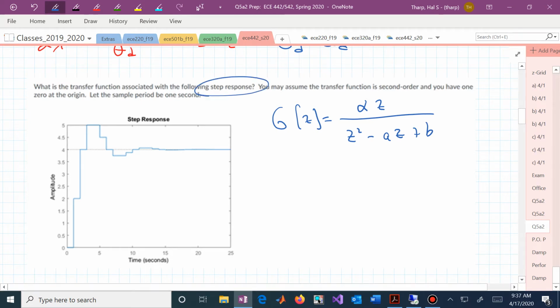This, I'm assuming, is a unit step, but I could have said, to make it a little different, what about a response due to a constant input of, let's say, 5? Then you would have to incorporate that input of 5 versus here, we're assuming now our input is 1. Well, one thing that we can immediately see is that our final value of our response is at 4.